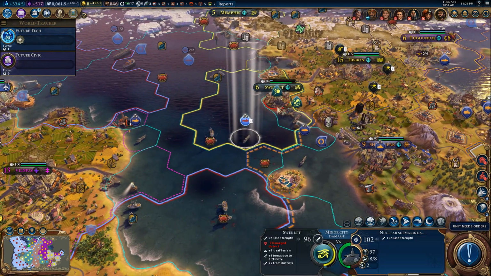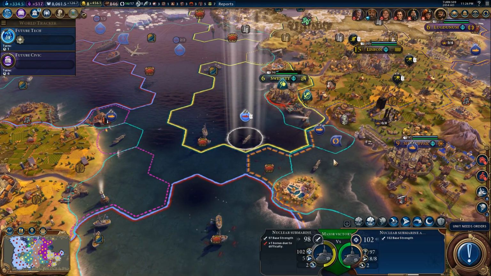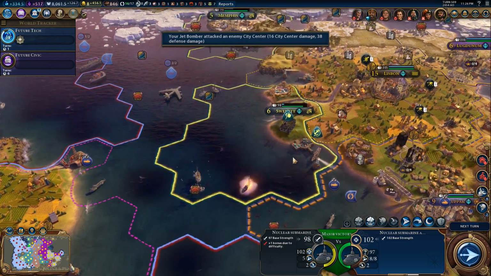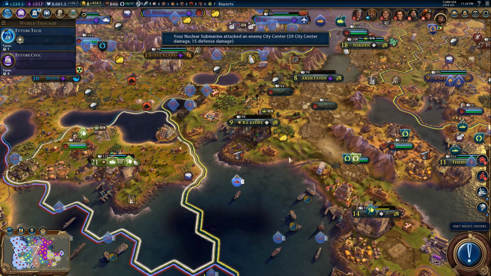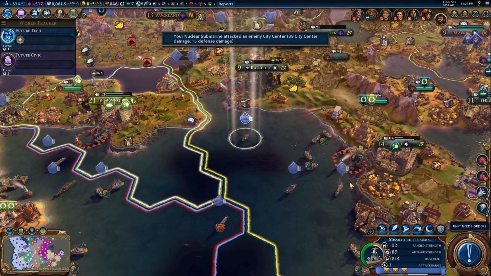Nuclear submarine, you can just go ahead and hit that city. Looks like that'll take out the rest of the walls, which is nice. Okay, good. That bomber's promotable, and we can go to the next turn after this. So we're making pretty quick work of Cleopatra. Not that I expected any different, but it's just satisfying, because I do not like Cleopatra.